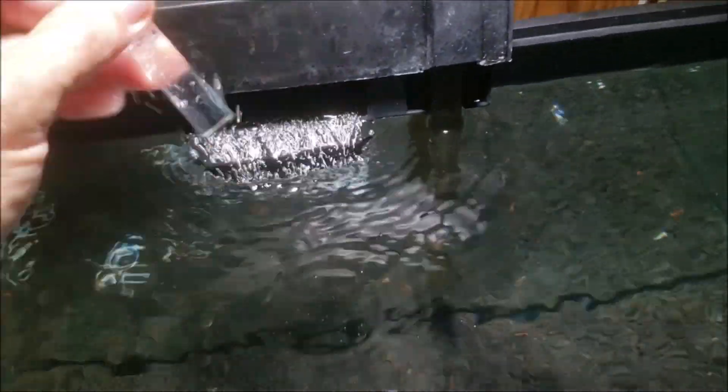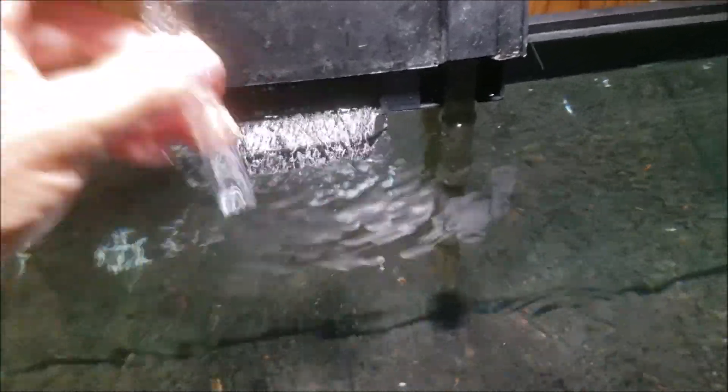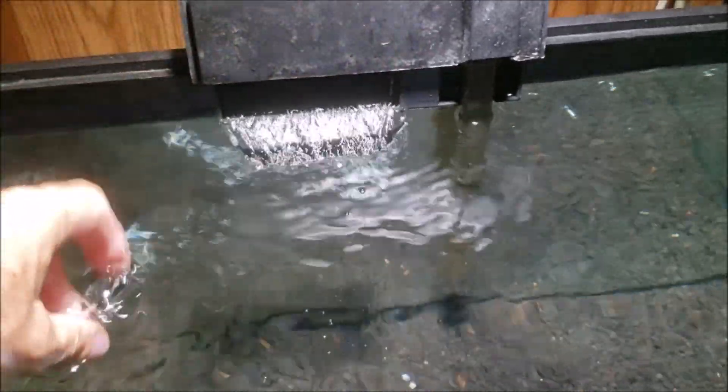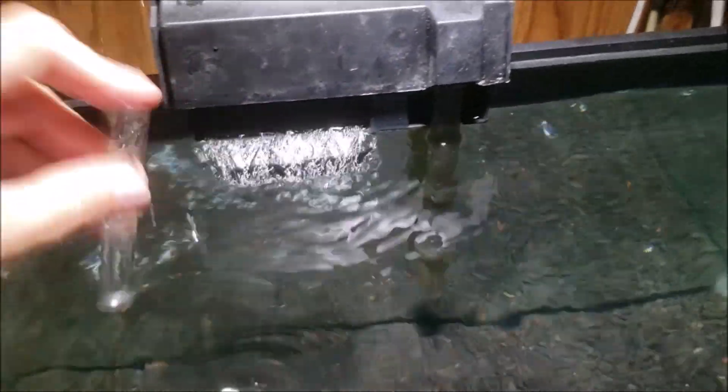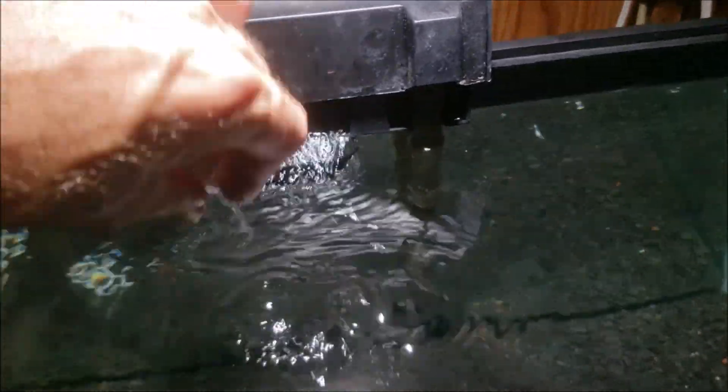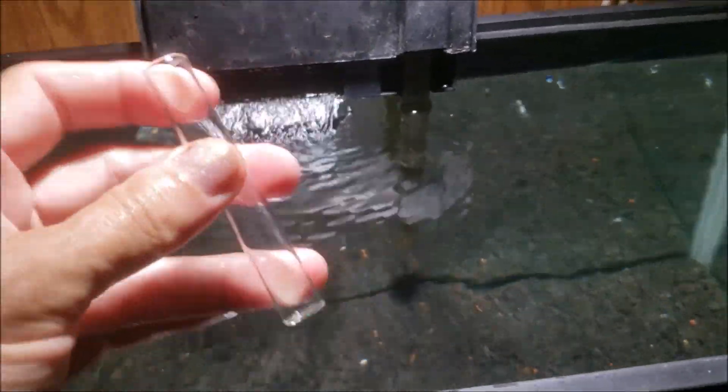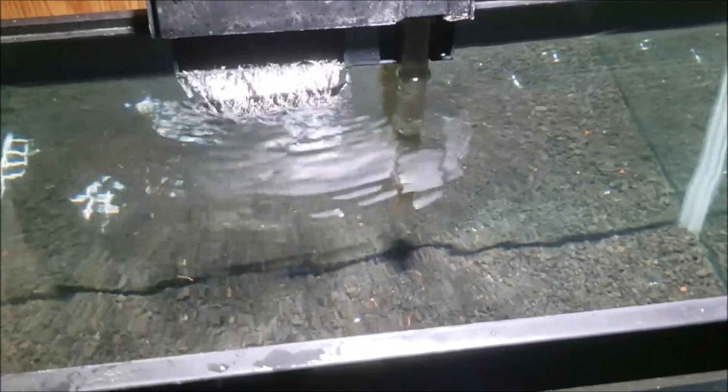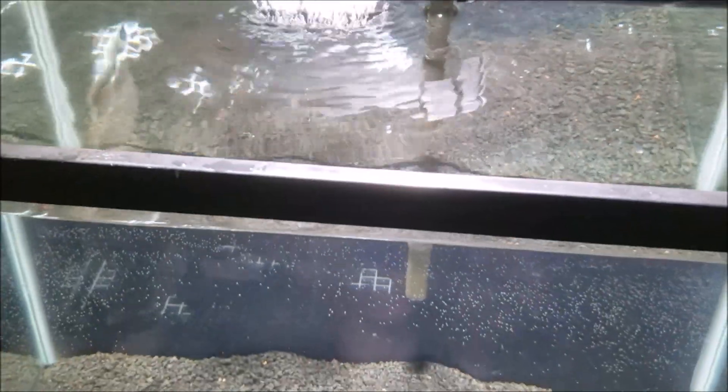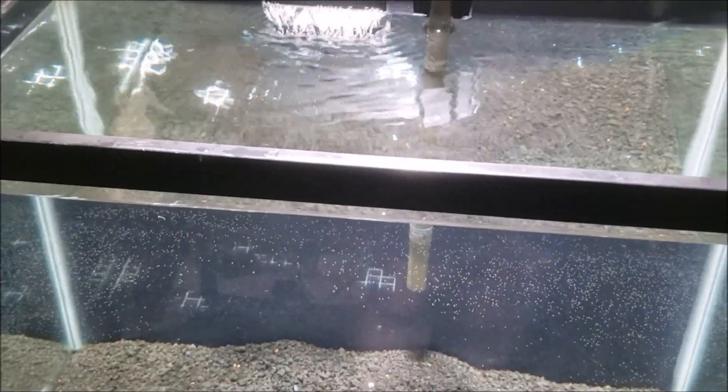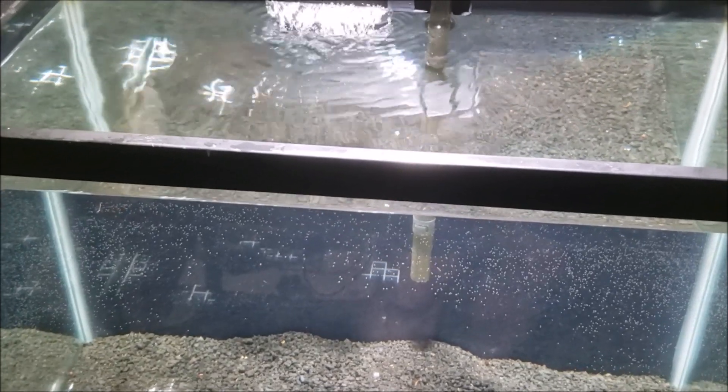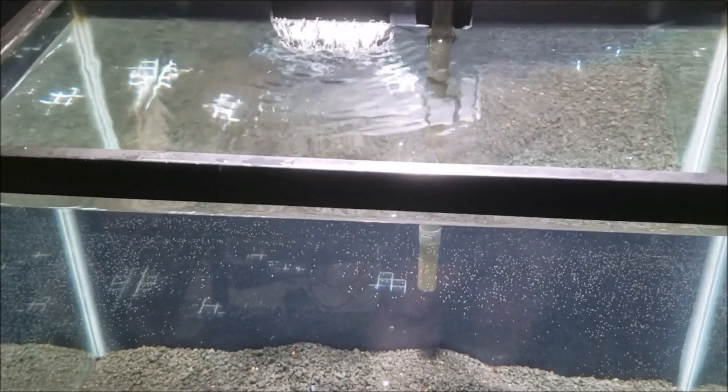We're sitting at zero right now, or at least we were a moment ago. Make sure I get this vial nice and fully rinsed out. I will then rinse it more thoroughly in the sink before I come back and take a sample. Let's let that circulate for a few minutes, we'll come back, take a sample, see where we're sitting with ammonia, and then we will dump a bunch of bacteria in the tank.